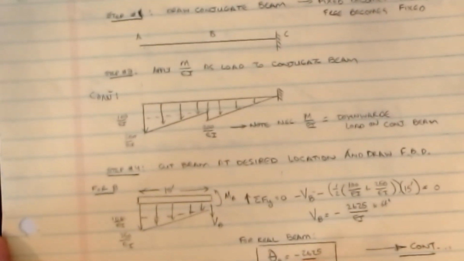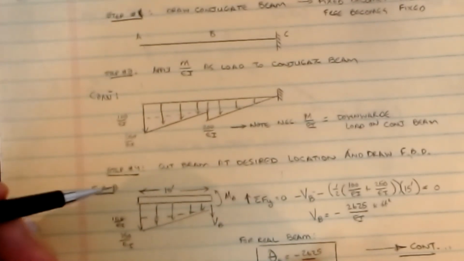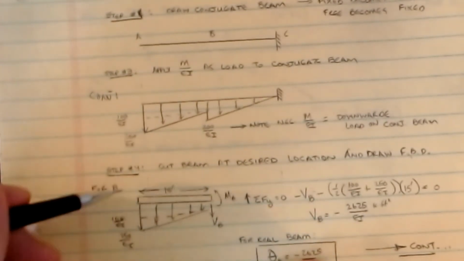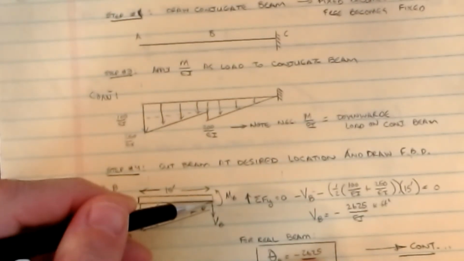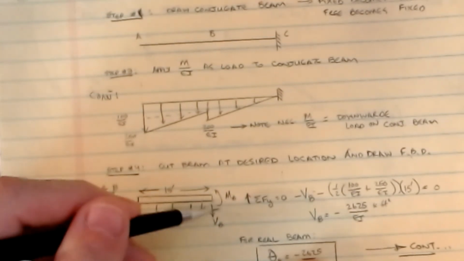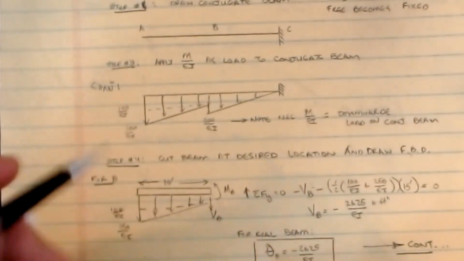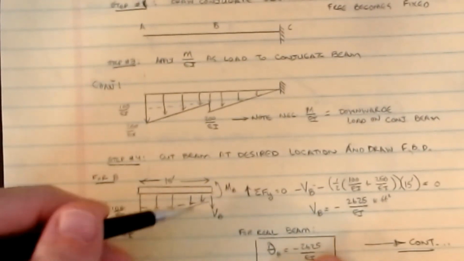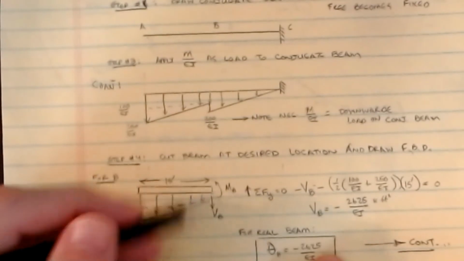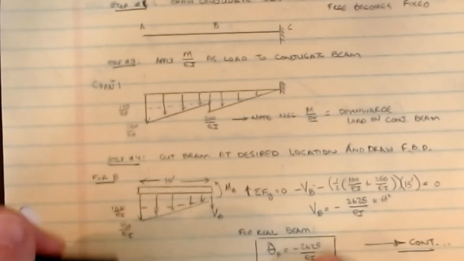So we wanted the slope and deflection at B. All right, so what I'll do is I will take my beam and cut it at B and then basically solve for the shear and the moment values of this conjugate load structure. Okay, and so you can see right off the bat we can start coming up with some convenient ways of calculating values for more complex loadings on this.